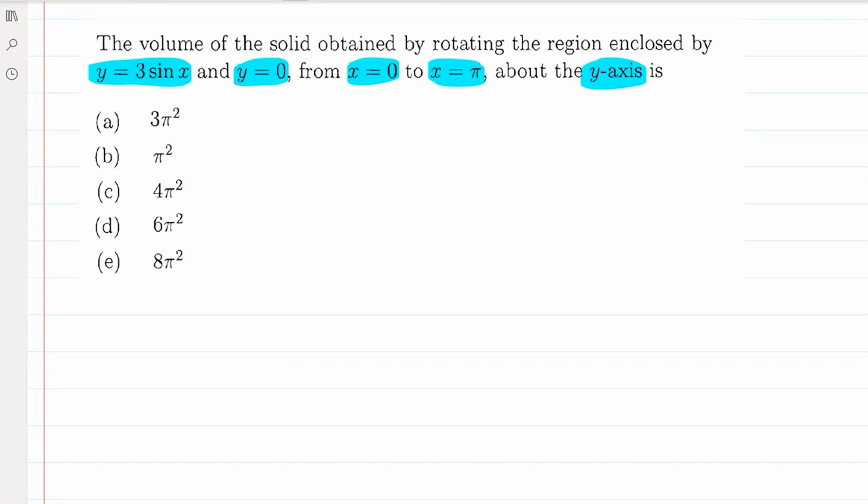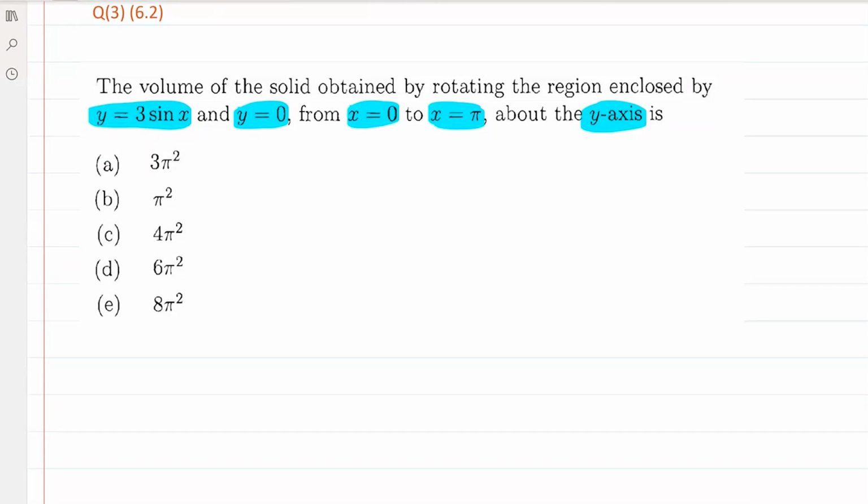Come on, guys, 3 minutes. I think this one should be a piece of cake for you. The idea here is that you just have to integrate. Note that if you try to integrate in terms of x, it is not easy because the revolution is about the y-axis. If you find everything written in terms of x, you can use something called the cylindrical shell method. He didn't mention that one here, but I will show you. Take 3 minutes to solve this question.